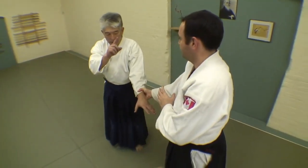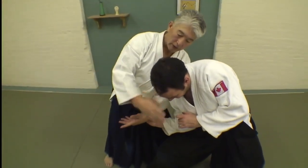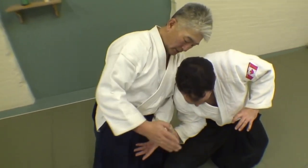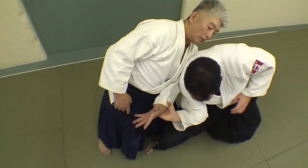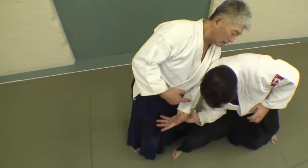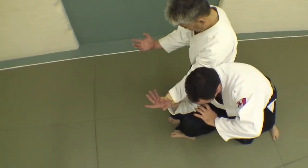Make sure that when you come in, your hand is in front of your tanden. Okay? Make sure that this is right here. If it's beyond here, then I'm in trouble. If it's here, I'm in trouble. It has to be in my tanden. Okay? That allows me to turn and keep control of it.